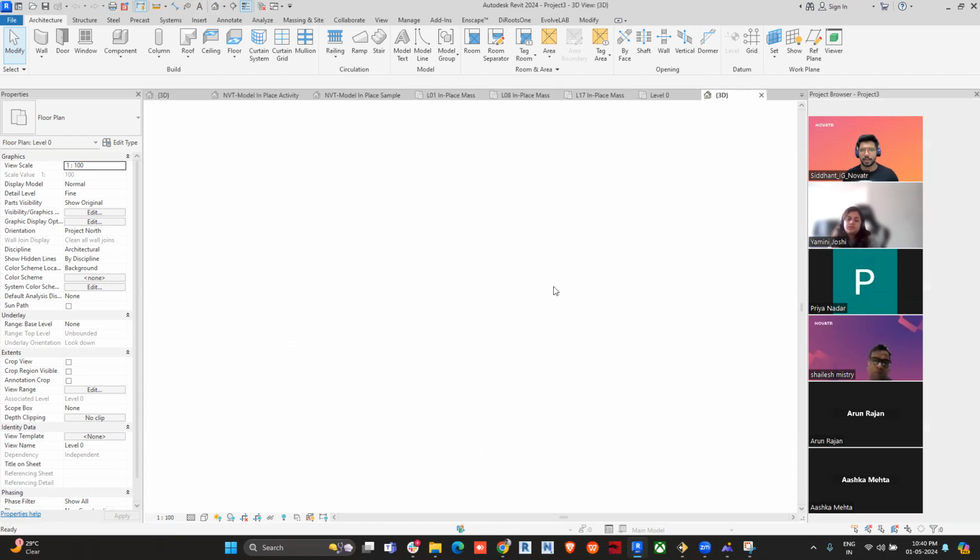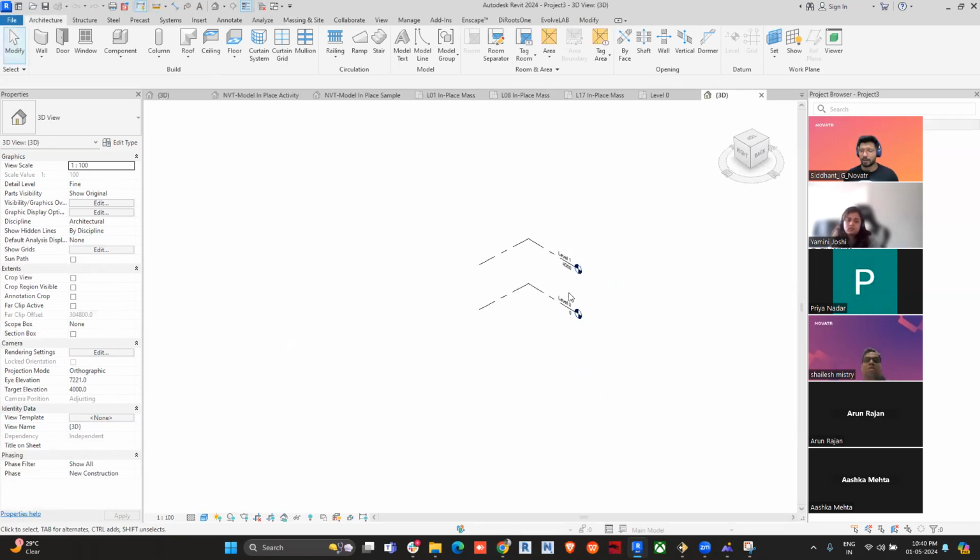If I go to 3D and draw something over here, and then I notice that the element is somewhere here and that's not inside this part. That's why we have the reference plane and the work plane. Okay, now let's talk about what is a reference plane, what is a work plane, and what's the connection between them.